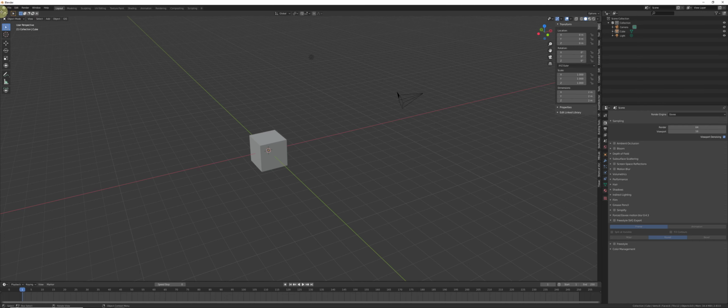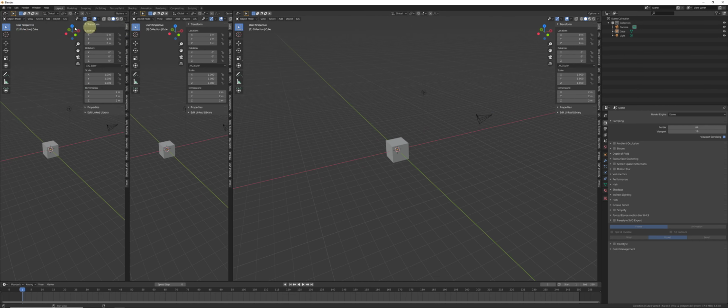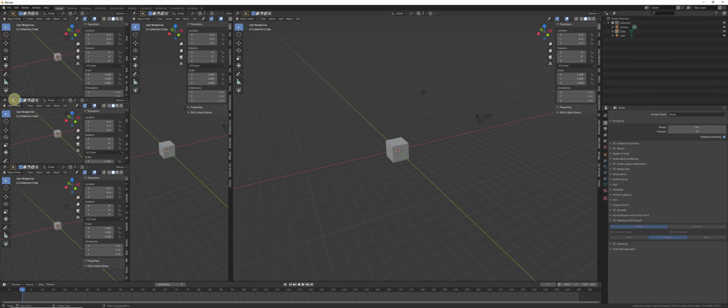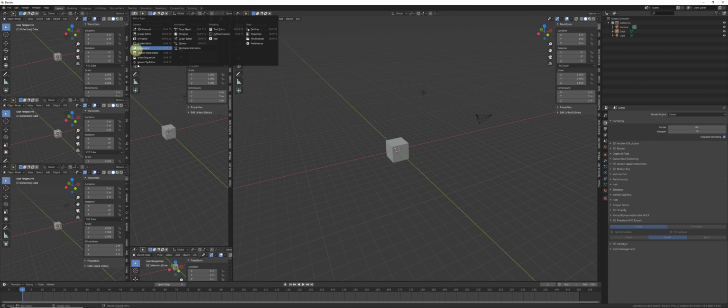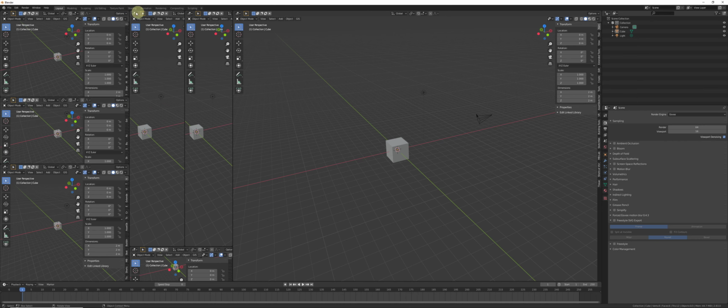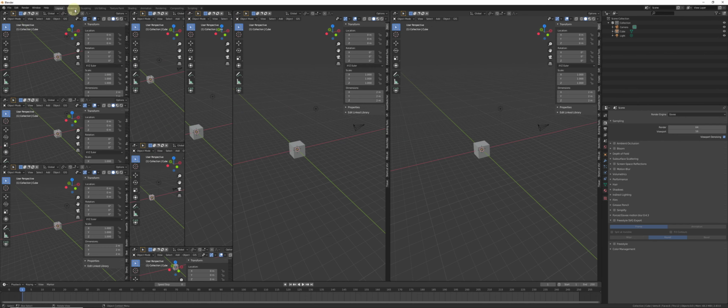Now, there is another way to do this. If you've broken this down and all of a sudden you have a bunch of these and you didn't mean to, and you said to yourself, how do I get rid of all of this? I don't want this. And that is to do this. All right, we were working in the layout workspace, okay, and then we jumbled it all up. If I don't want to manually figure out, I can't click and drag here because it's split into two spaces, and I don't want to be bothered manually doing this.